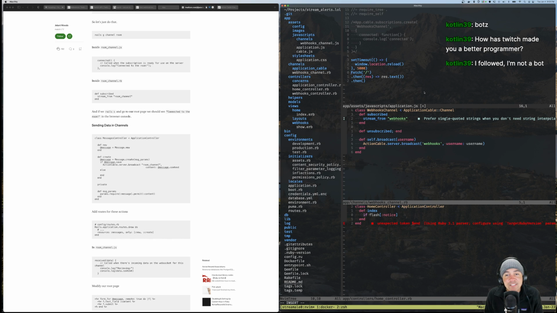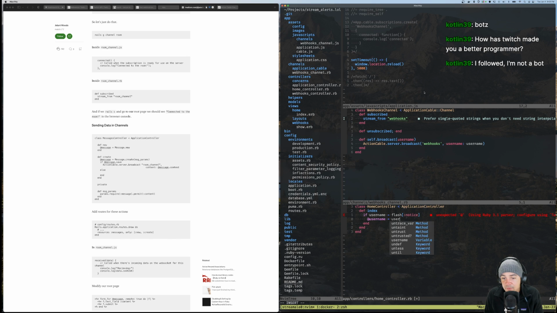I'm gonna come back to this, but I'm just gonna work my way up to the JavaScript thing. I think just setting an instance variable will work. Username equals flash notice. Let's do if username equals end. That song was pretty intense. Username equals username. Yeah, we'll just say username equals flash notice.